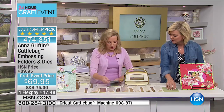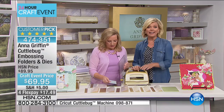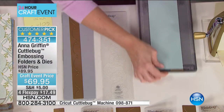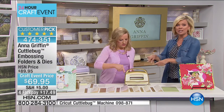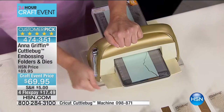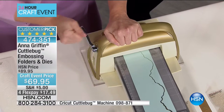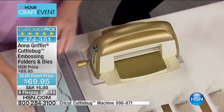So this is what we'll do. I'm using the extra long Cuddlebug plates. And again, I'd encourage you to pick up the Cuddlebug itself. It's listed there at the bottom of your screen for you. Because you need this to do all of the rest of this beauty. For this work, you need the extra long plates with the adapter. That's really important. I'm using the magnetic mat that's extra long, a 14-inch one.